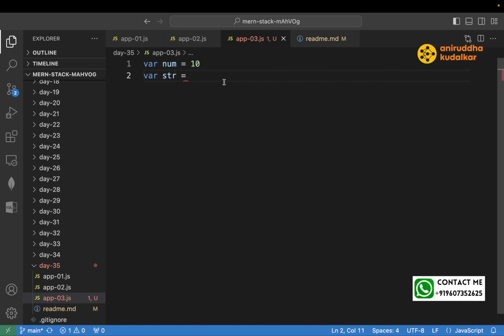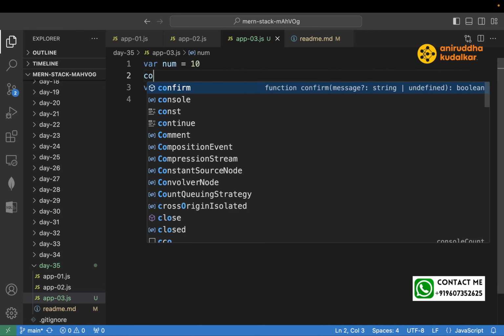Now I want to convert this number to a string, so I can just add plus 10. Correct? I add it simply like this. Here, num, so this number is converted to the string.